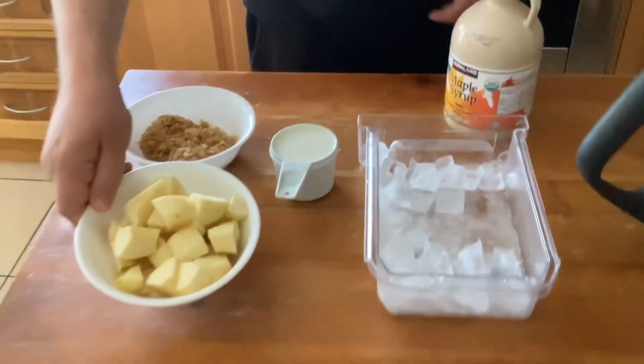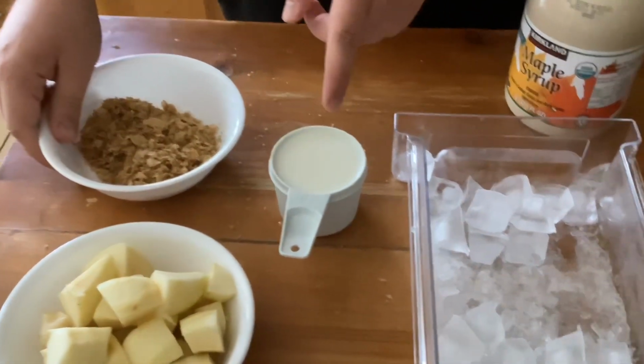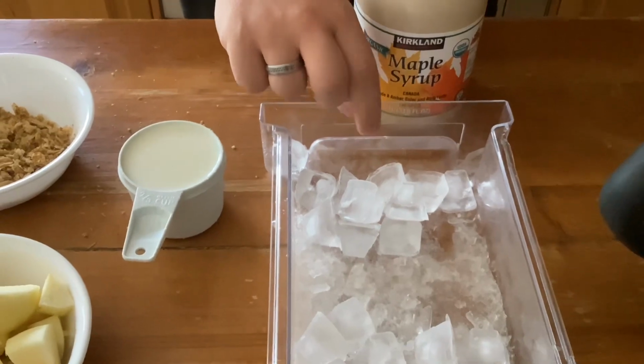Here are the ingredients. There's one apple and one banana in a bowl. There's one Weet-Bix crumbs. We've got 3/4 of a cup of milk. We've got maple syrup and one ice cube. Alright, so let's move on to cook.